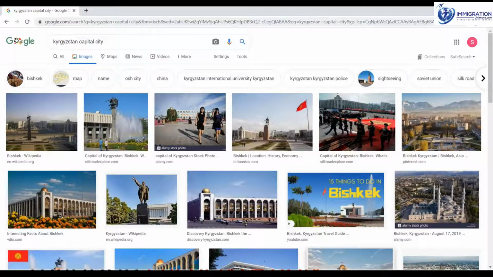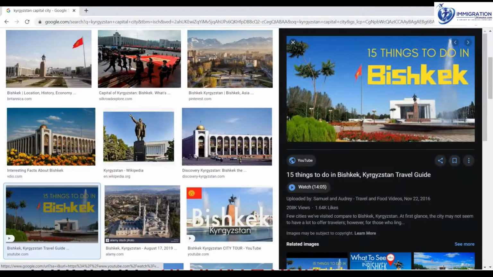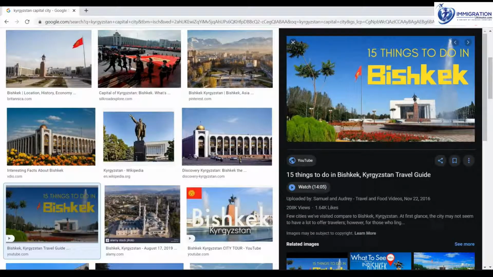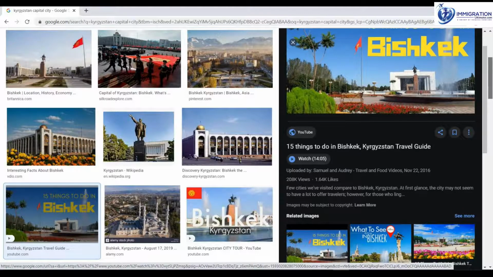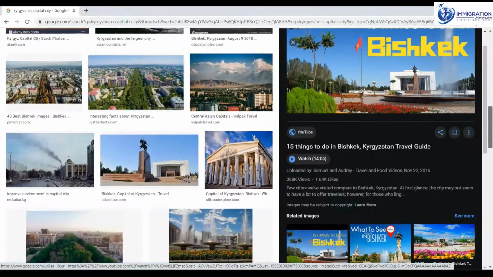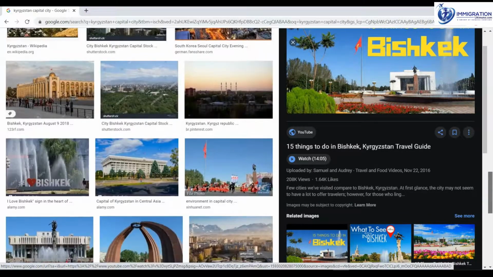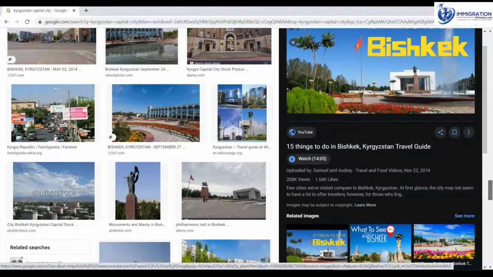In here we need 20% of the work, and for that we can take this picture, 15 things to do, but let's just check. Okay, this is the rectangular one. We just need 20%, so we need a rectangular picture.